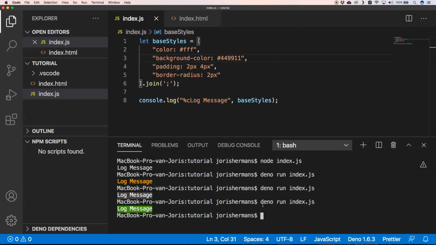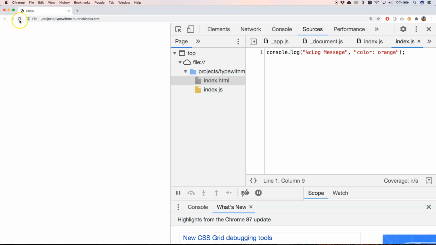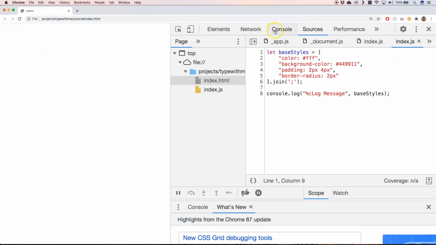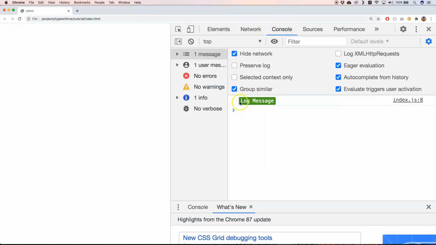But if we go to the browser, refresh that, and go to the console, you get a nice log message. It's nicely styled. If you really want to have certain messages in your console.log that are very important for other team members or for your project itself, it makes sense to do some styling on top of your log messages, especially when you want to put them out there so that they look really nice.